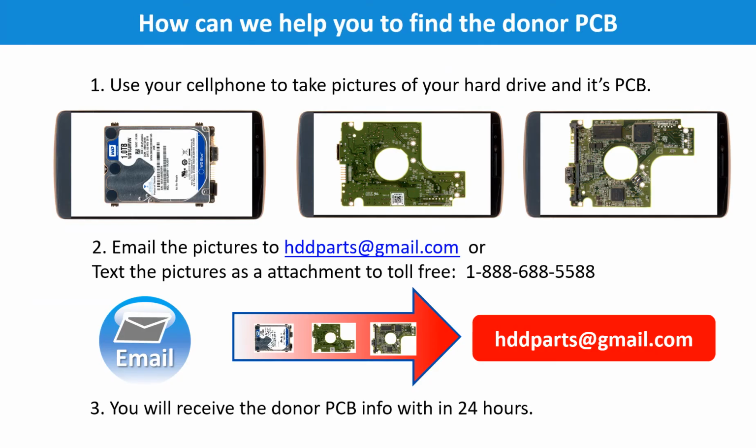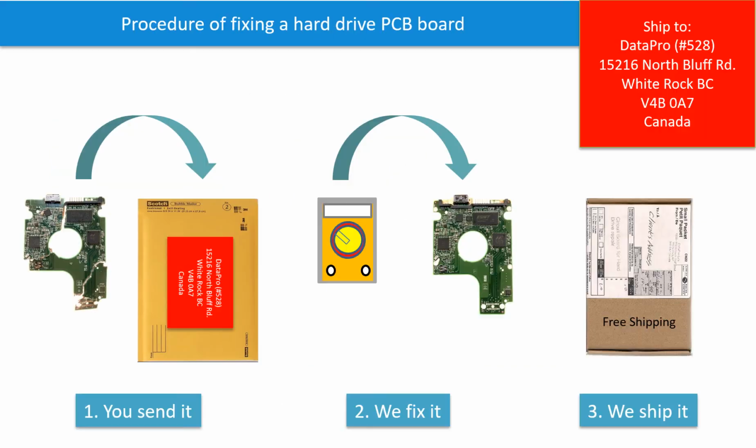This picture shows how we can help you to find the donor PCB board for your hard drive. 1. Use your cell phone to take pictures of your hard drive and its PCB board. 2. Email the pictures to hddparts@gmail.com. 3. You will receive the donor PCB board information within 24 hours.